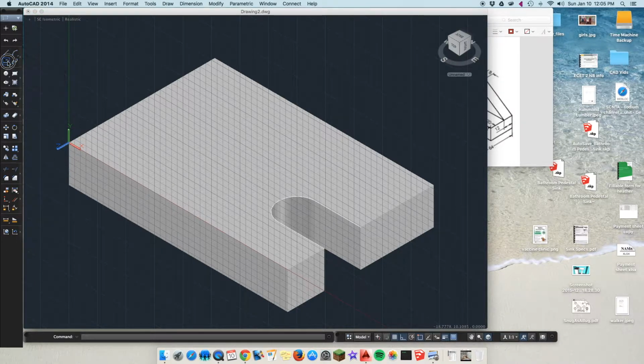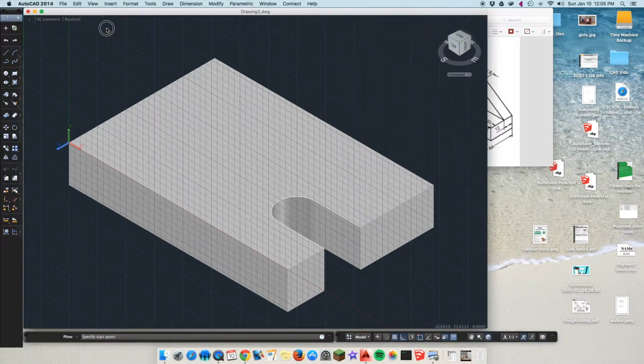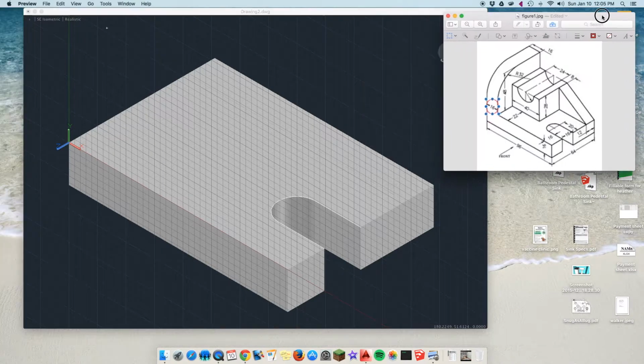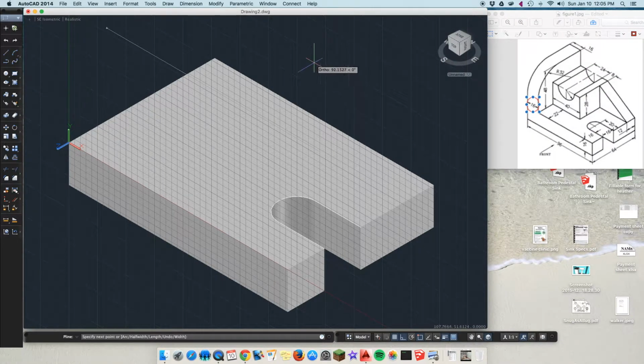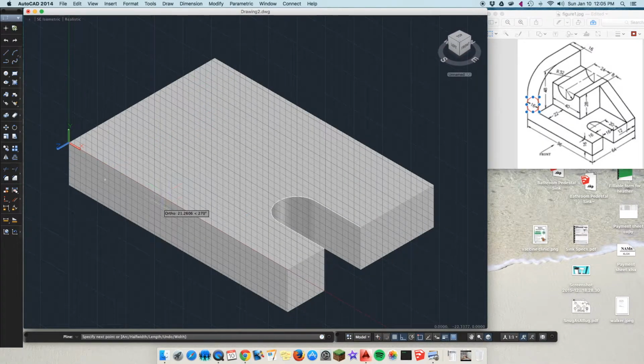So I'm going to do the polyline tool. I'm going to tell it that the X coordinate is, look again, 16. I have to slide this to the side so I can see it all at once. There we go. My X coordinate is going to be 16, and then I do comma. My Y coordinate is going to be 0, comma, and then my Z coordinate is negative 22. Enter, and it should start. That did not happen where I would hope that it would happen, so we're not going to do it that way.